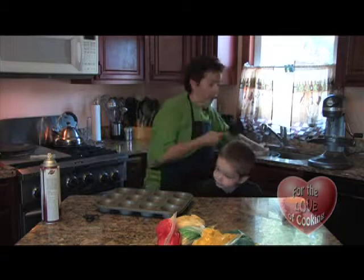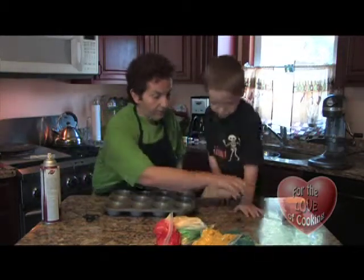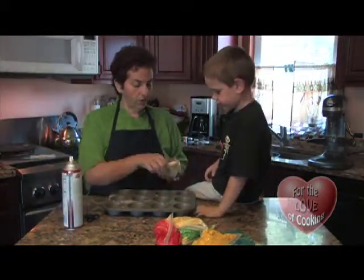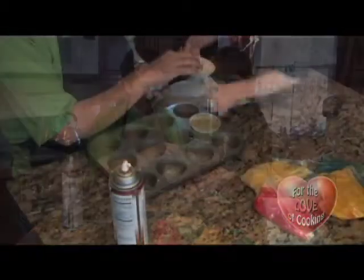What we're gonna do is we're gonna spray this pan. Okay, we're gonna spray this. And we're gonna fill them all with these papers. I spray them just for extra safety because I don't like when they get stuck. So can you put one in each? Yes. That's your job.